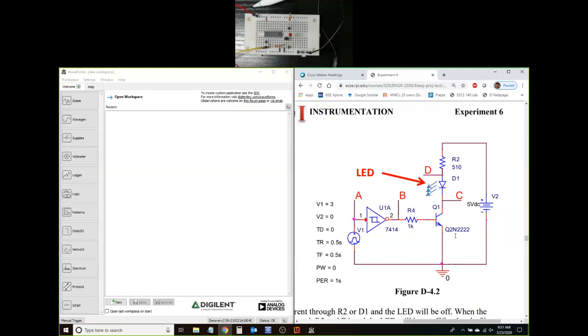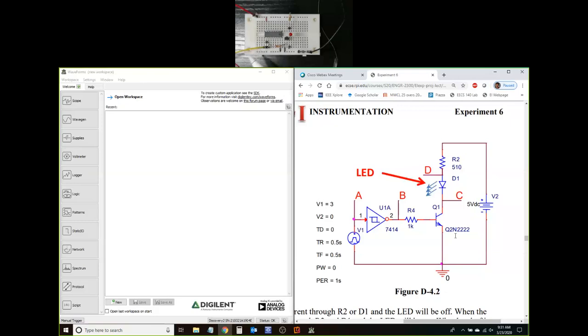As you can see, I've used the red color and I've made the top rail, and I'm choosing plus 5 volts for that, the red wire. The bottom rail is connected to ground, and yellow is my input wave gen, so that's coming from the analog discovery.